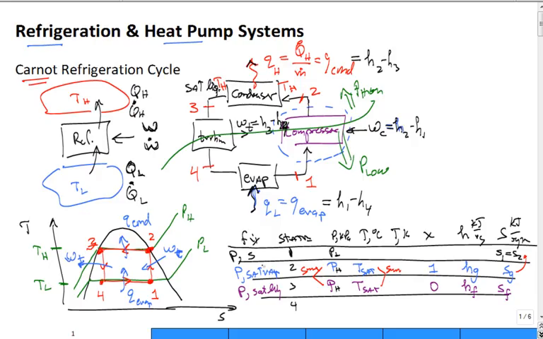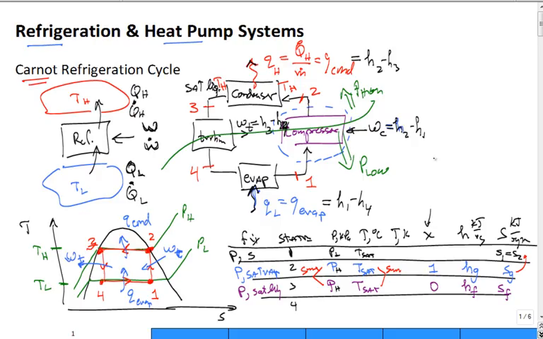How about the temperature at state 1? What would it be equal to? Look at the TS diagram. It's the saturation temperature at that low pressure. So it's Tsat at that pressure. Then what I would do is typically I would do it in a two-step process. I would get X first. What was X? The quality. I'd calculate the quality at state 1 first.